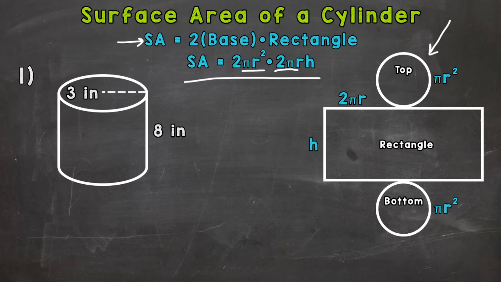So we have the height here. That's going to match our 8 inches. So that rectangle has a height of 8. Now this side length is going to be the circumference of our base circles there. So if we took this circle and kind of folded it down and made it a flat line, it would match this side of the rectangle exactly. So that's why we have circumference within the formula for the area of that rectangle. So we need to find the circumference, multiply it by the height, and we have the area of the rectangle.